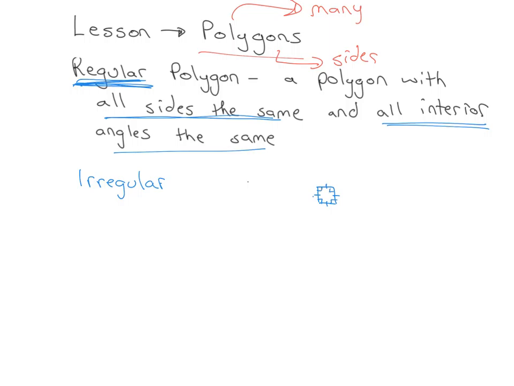So a square is an example of a regular polygon. If I looked at something like a rectangle, you can see this side is the same as this side, but this side here is not the same as that side. All the angles are the same, but not all the sides are the same. So a rectangle is an example of something that is not a regular polygon.